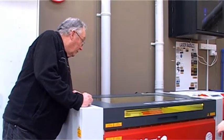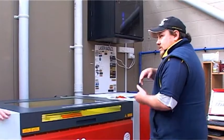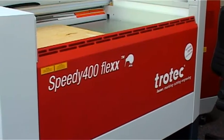So what types of materials are you able to engrave? Well, there's just about anything. There's nothing really we can't touch as such. We're learning as we go along. We've just bought a brand new Trotec Speedy 400 laser, and that's got CO2 and fibre option, and so that allows us the opportunity to laser from plastics to stainless to metal, titanium, sterling silver, brass, just about anything we can touch on the laser.